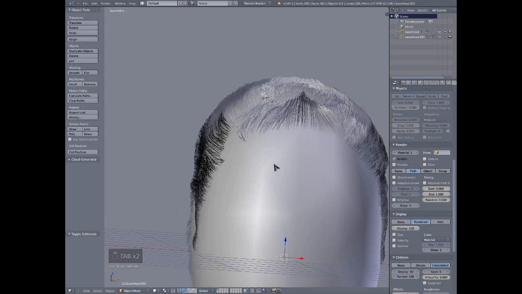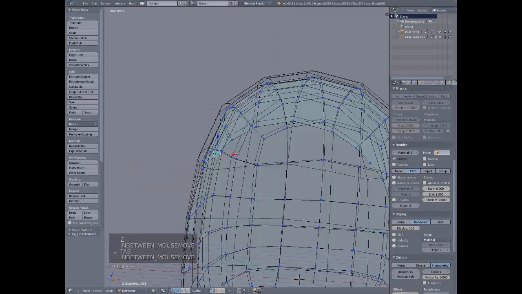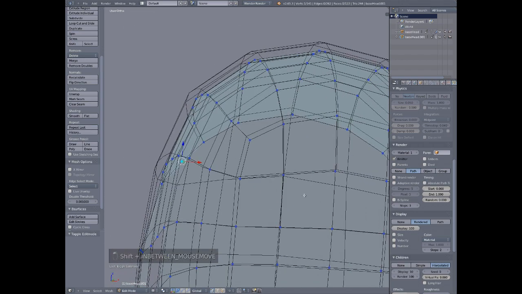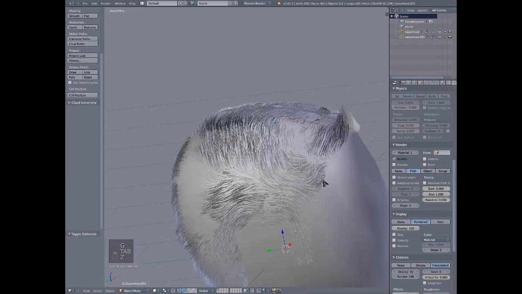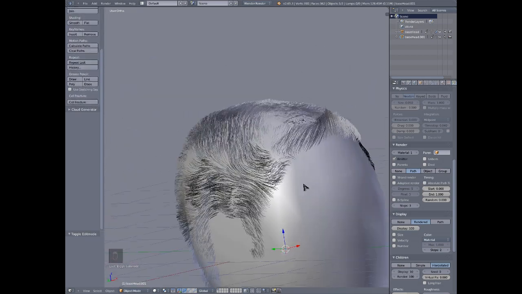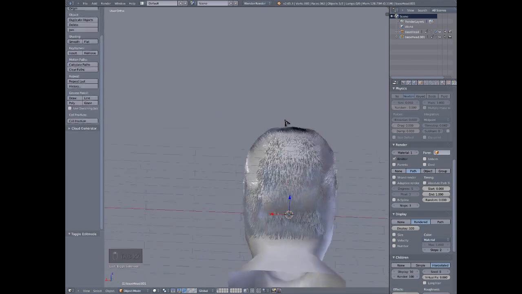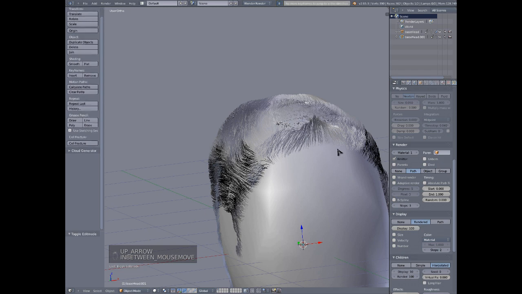Alright. I'm going to turn off X mirror on the mesh itself so we can try and get that sorted out. Alright, that's looking okay there. Okay, now let's move down into children and get that set up.